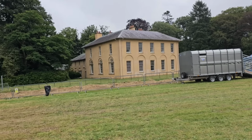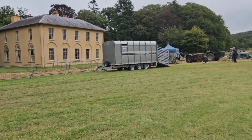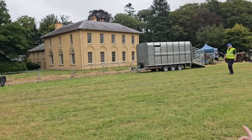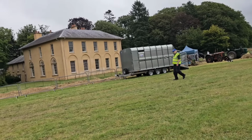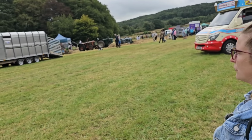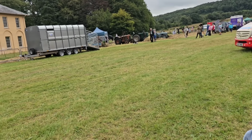Yeah. So that's the house. And it used to be on, was it the Aberaeron to Lampeter line? Oh yes. So there are a couple of train stations around here. I think one of them isn't original. I think it was a rehash. But yeah, there's lots of railway history around here. Lovely.